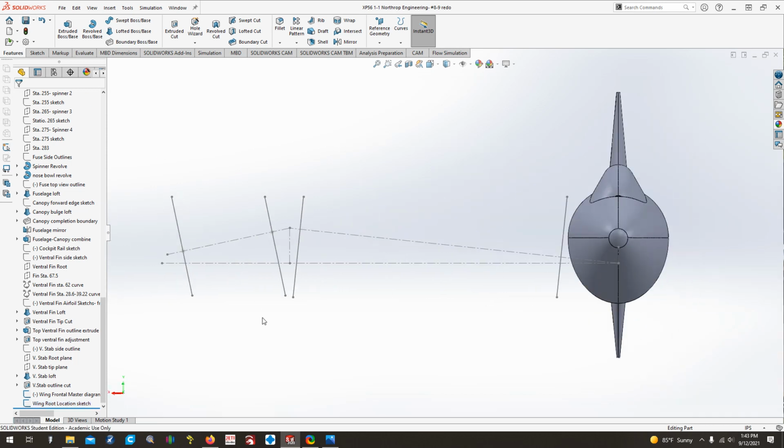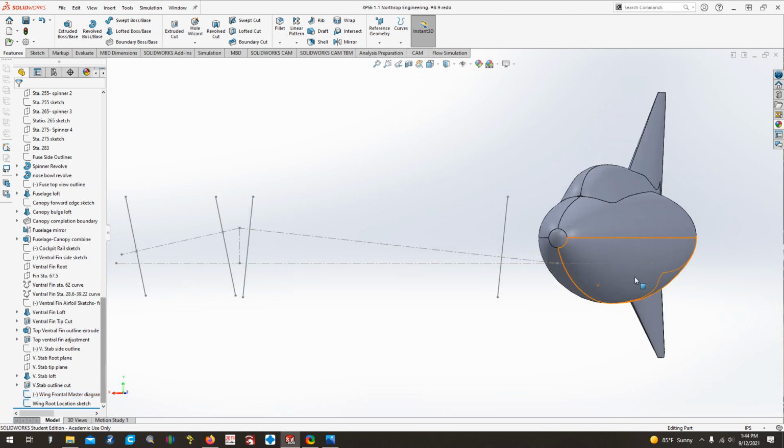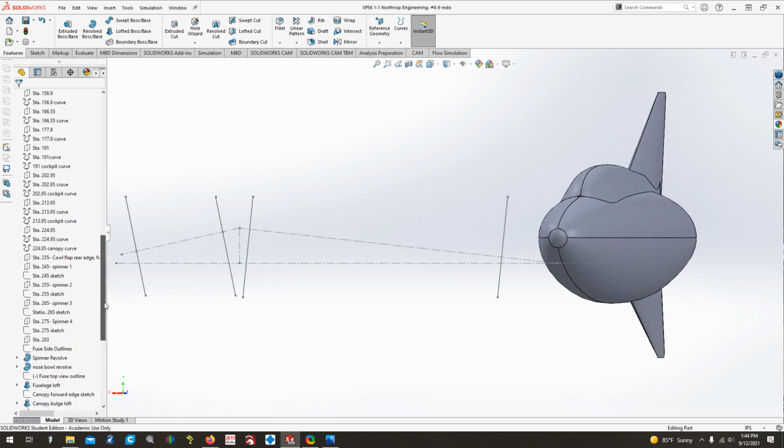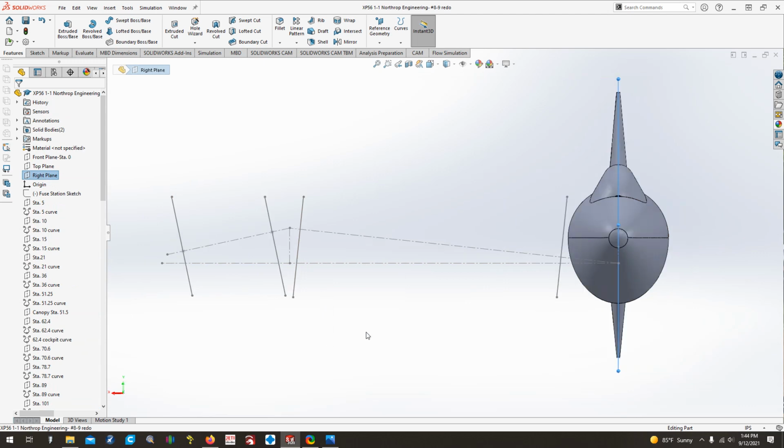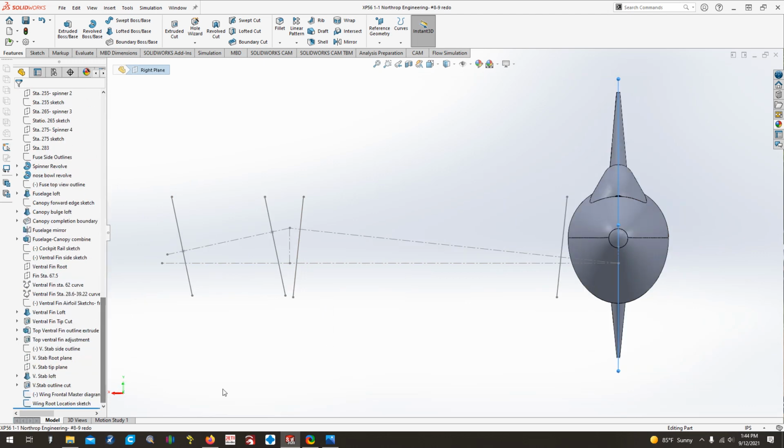Next thing we want to do is put in our reference planes for any wing rib stations that we have, because we need these in order to draw the actual airfoils for the wings to be lofted. So the first one we want to do in this case is this one right here, because for the root we don't need to do one, because we have the right plane here that we can just use for the wing root, so we don't need to worry about putting another plane there.